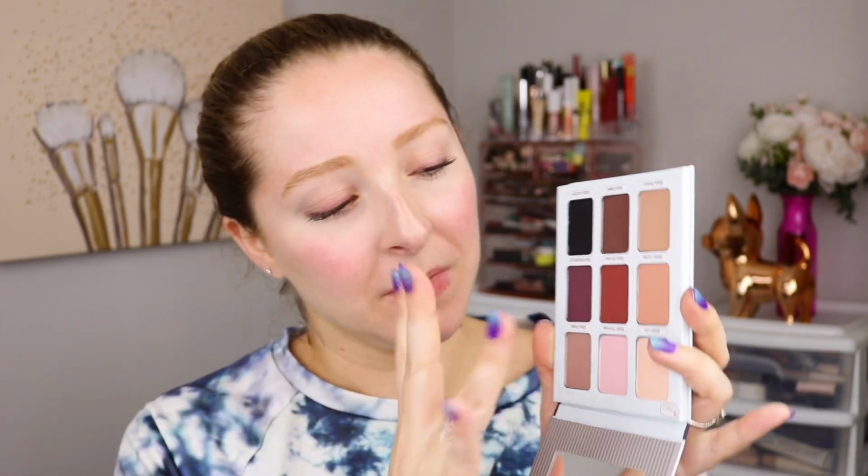I'm going to swatch the darkest and lightest. Oh, they have very different textures too. Like the light one felt very soft. The dark one was a little bit harder. And then let's see. Oh, this one doesn't seem as pigmented as I was expecting, but could be different once I apply it to the eye.